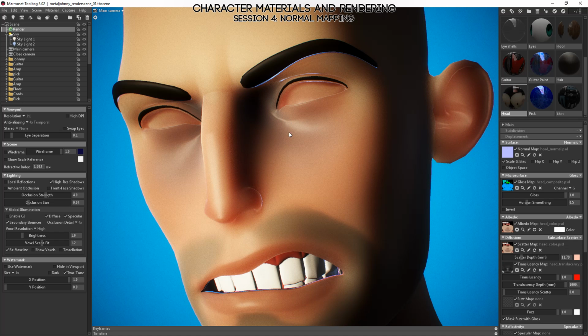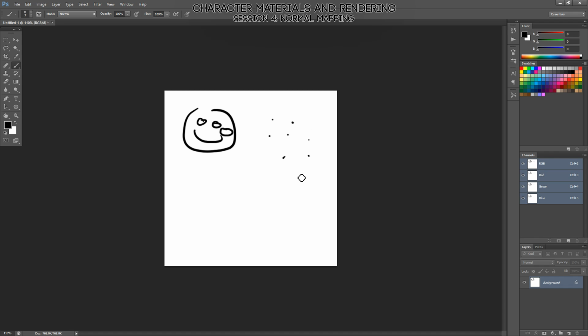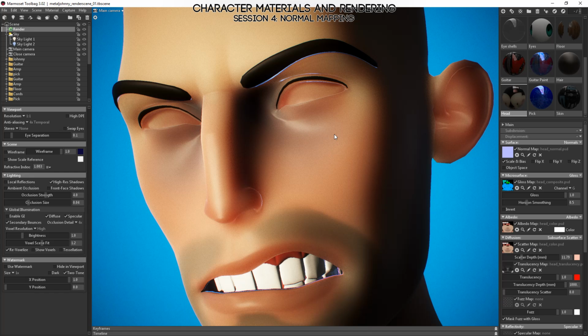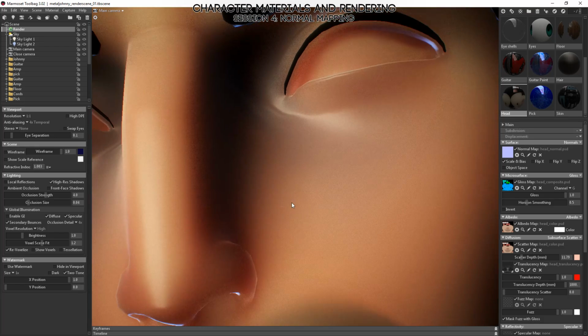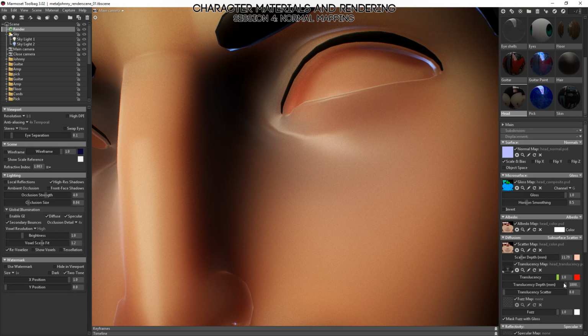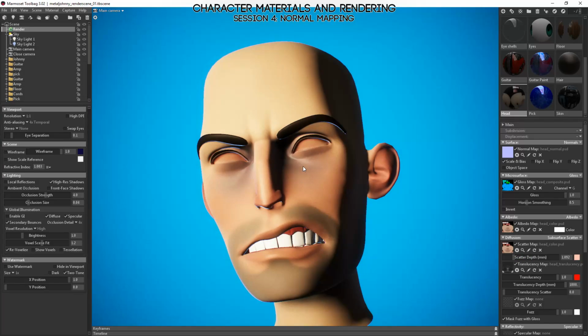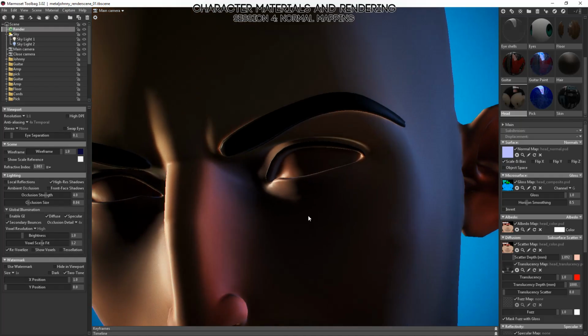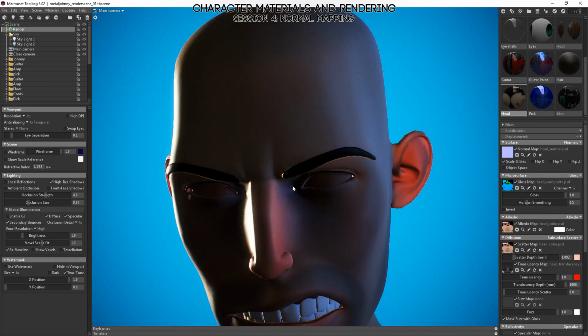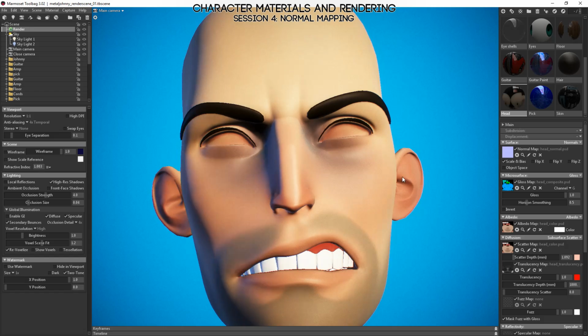So if you have lots of detail of pores, if you have, say, detail captured that looks like this, as opposed to just detail captured that looks like this, you're going to get much more detail with a bent normal map for your pores than you would otherwise. At glancing angles, you're going to be able to see pore detail much better with a bent normal map than you would with an object space normal map.